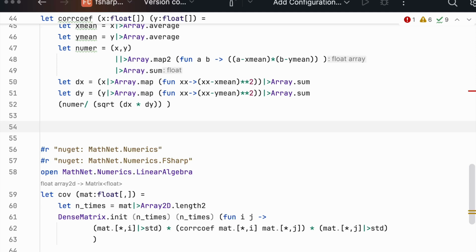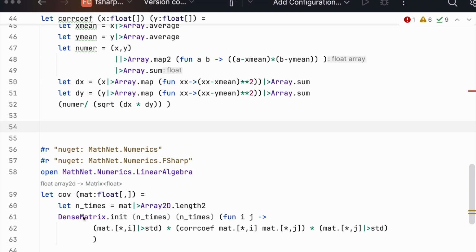Like if you wanted to calculate eigenvalues or do some other stuff, you probably want to use actual matrices and do some matrix math. But it works exactly the same as arrays. This could have been an Array2D if I didn't care about it being a matrix, and it functionally would have been the same. I would just replace this keyword. So what's going on in this function? I'm passing in an Array2D, which we can define the type annotation as float[,]. And then I'm finding the length of that array that I want if it's not symmetric. So there's .Length1 and .Length2.